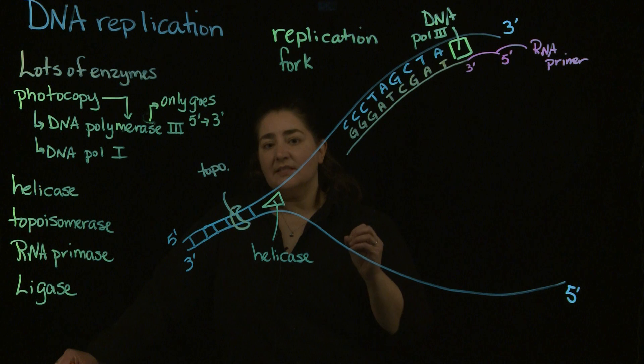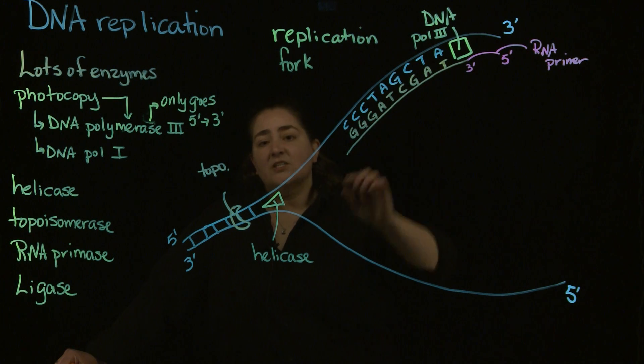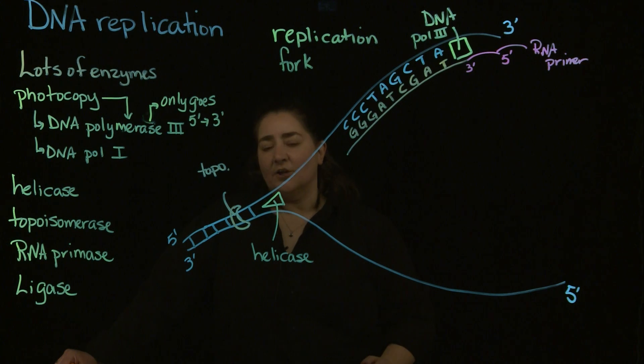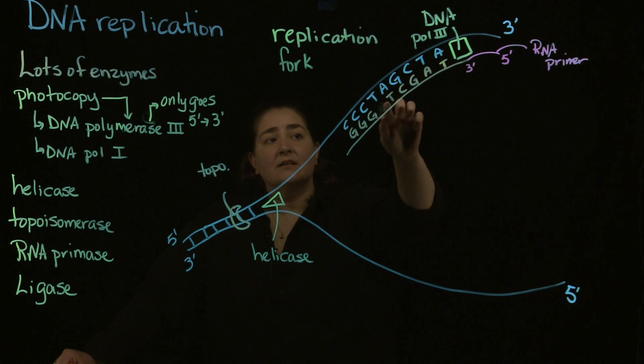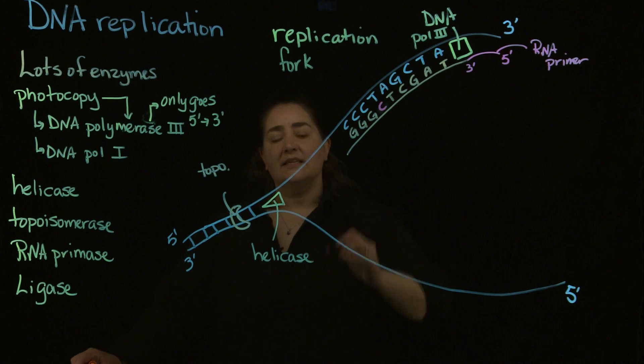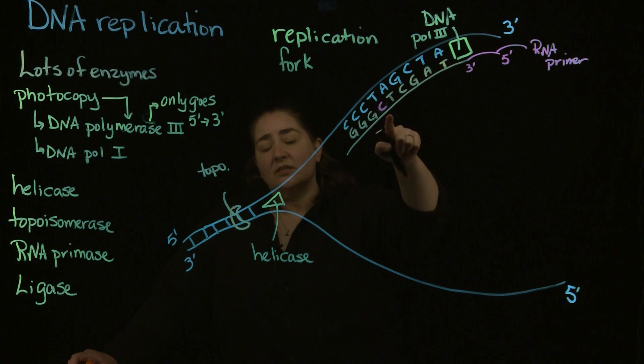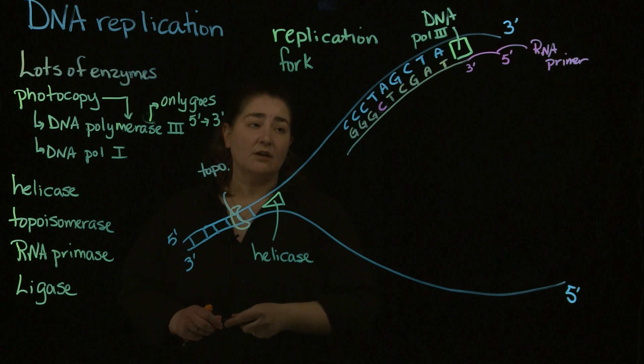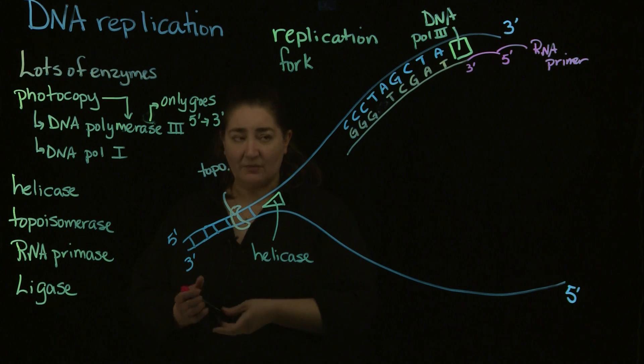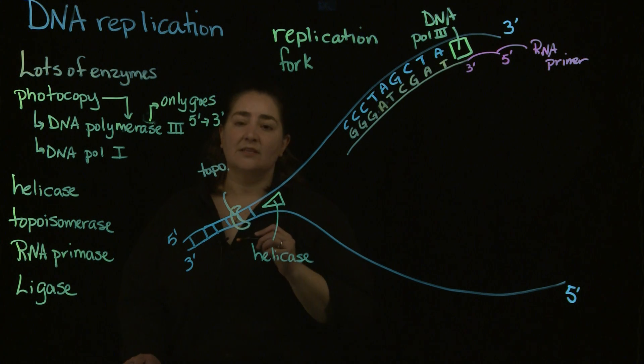It does have a little bit of excision repair possibilities, wherein if one of these matches ends up being incorrect, DNA polymerase can go back, take that out, fix it. But it's not 100%. And that DNA polymerase not being at 100% is one way that we can end up with mutations. Because if it misses, say, a matching here, and even though we've got a T, it puts in a C, that creates a change in our DNA or in the bacterial's DNA. And that mutation can be lethal for the bacteria or it could have no effect. I'm going to talk a little bit more in detail about mutations here a bit later. For now, we're just going to assume everything puts in the way it should be.